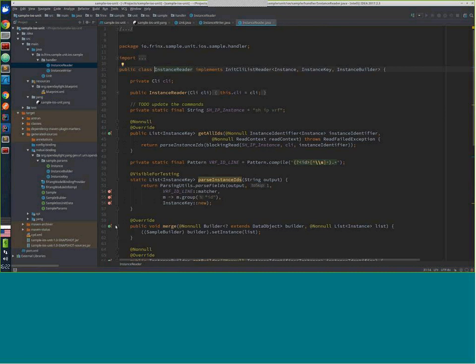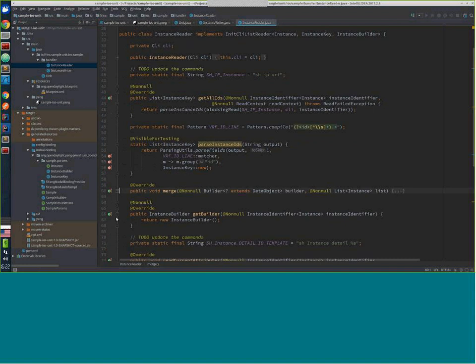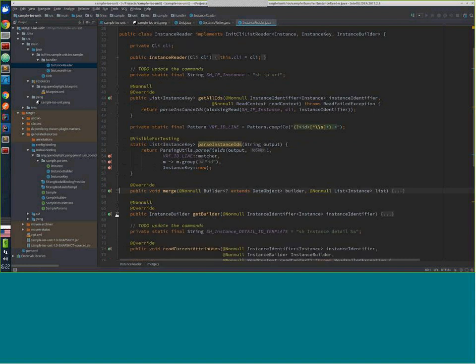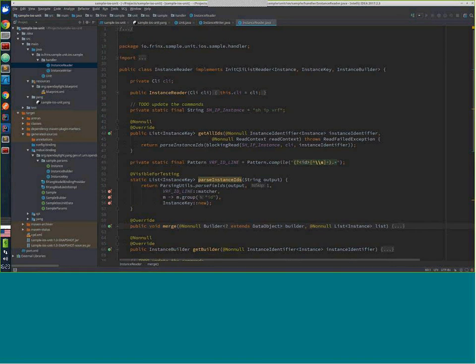This is the reader. Yep. There is a bit more interesting, right? So this is a list reader, which translates into the VRF or IPVRF command. So what it basically invokes is show IPVRF and then parses all the IPVRFs, right?